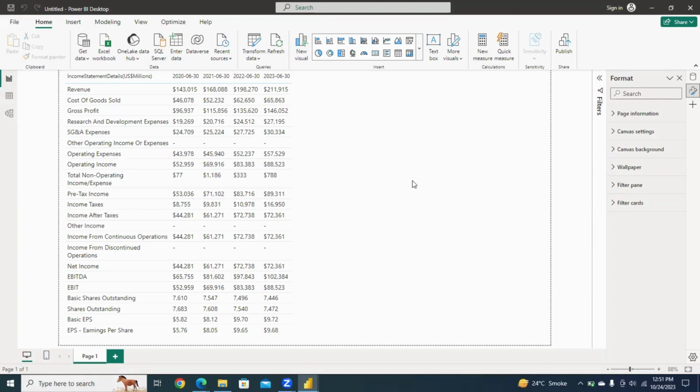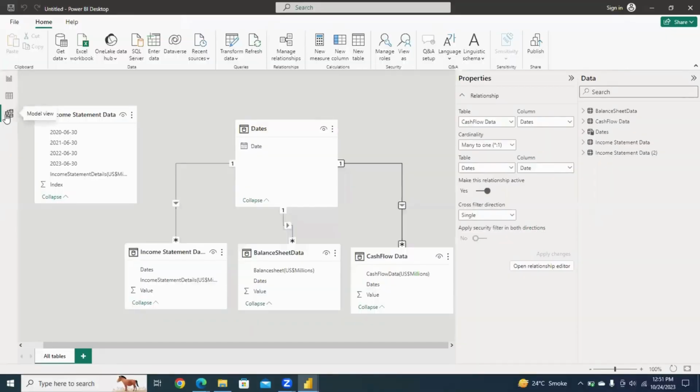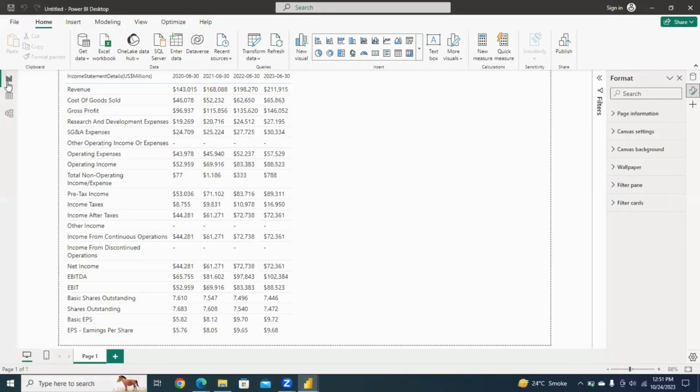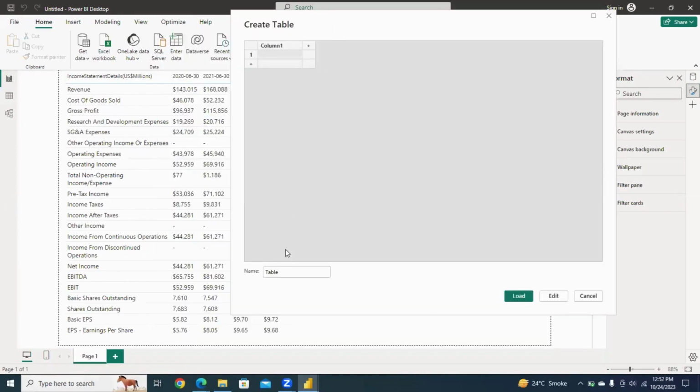Now we have seen a lot of query transformation. We have seen how we can prepare the date table. A detailed discussion of the date table has been shown in the previous parts. The model relationship view, how we can establish relationships, and going to the report view, now we will be looking at how we can see the further analysis. At the Home tab, under the Data group, we have an Enter Data option. I'm gonna create a table for the DAX analysis.